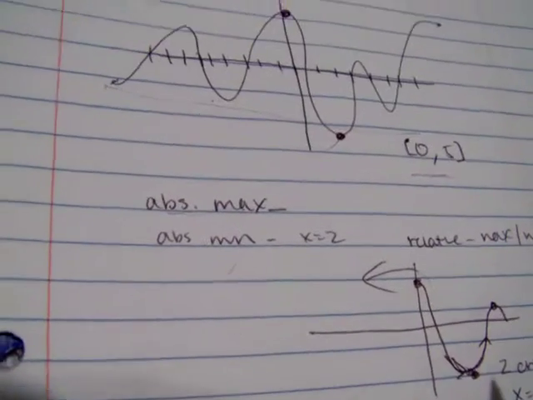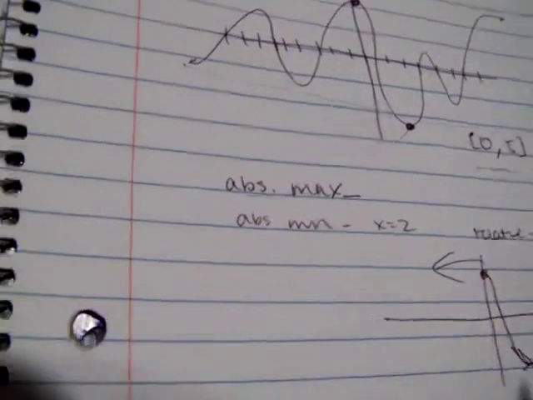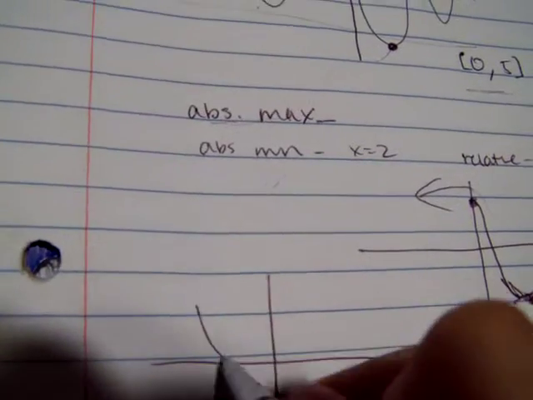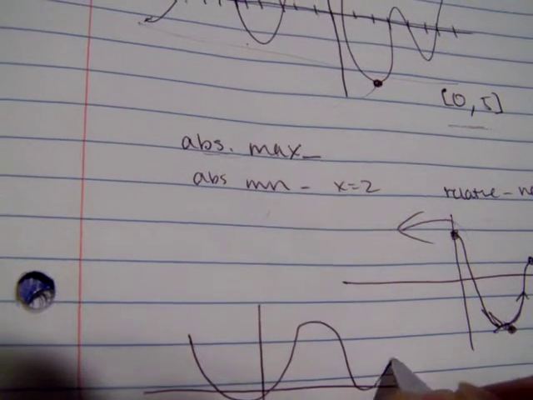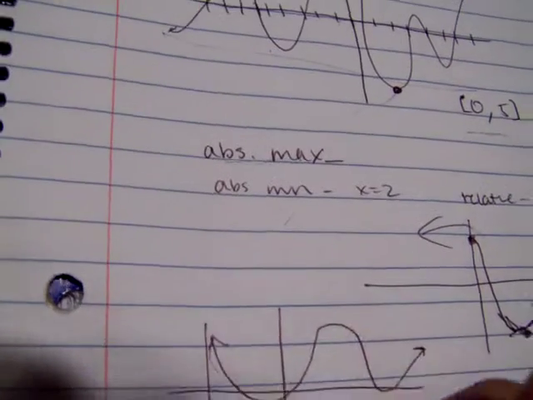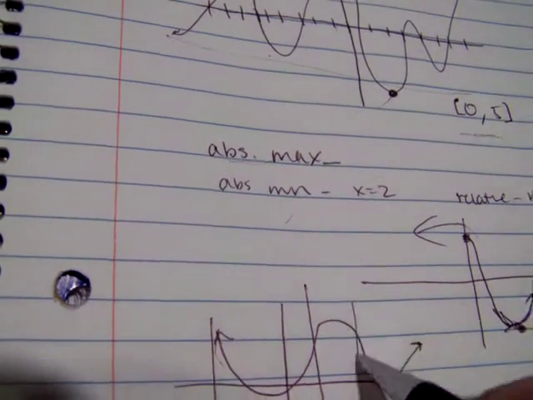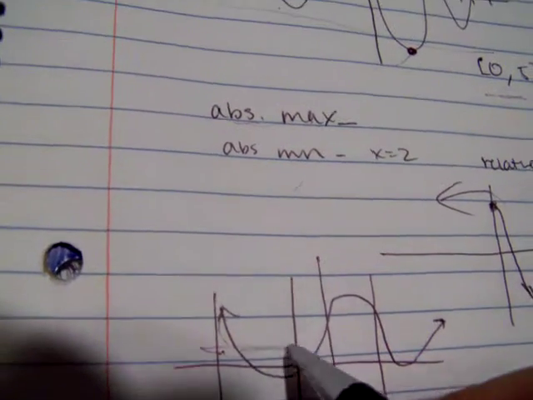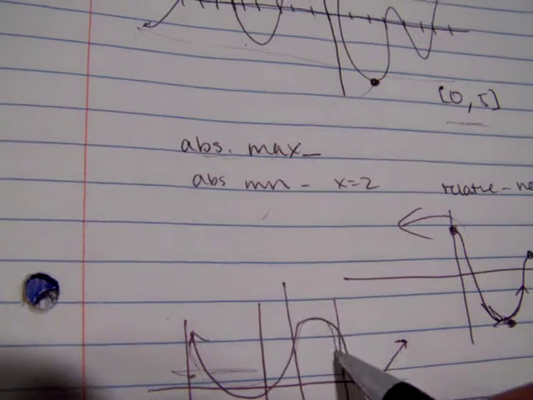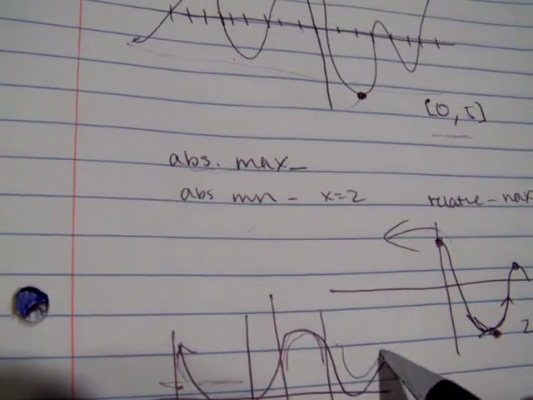Okay, so just for the sake of it, I'm going to go a little bit further and explain concavity. If you have a graph like this, kind of ugly graph, but from right here to right here, it's separated like that. Okay, so right here it would be concave up because it's going up like a bowl kind of. Well, this one is concave down. This is also concave up.